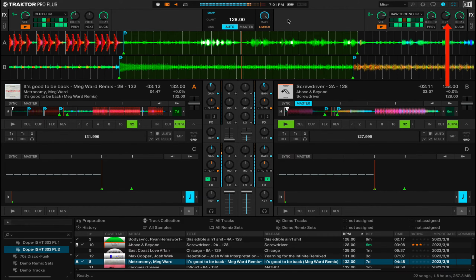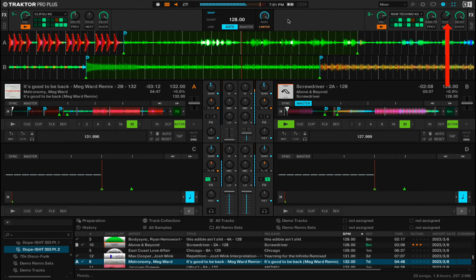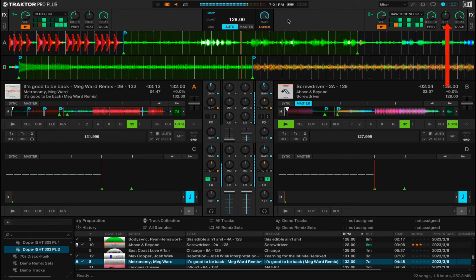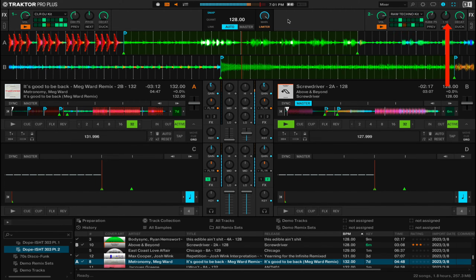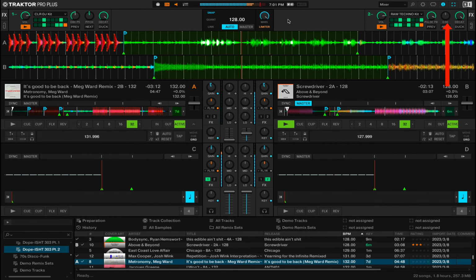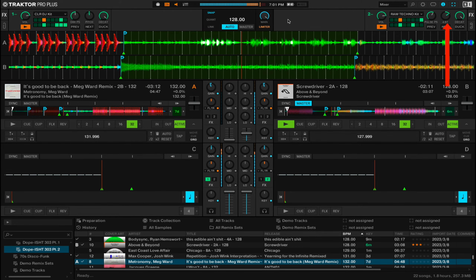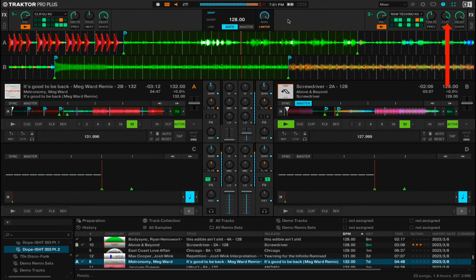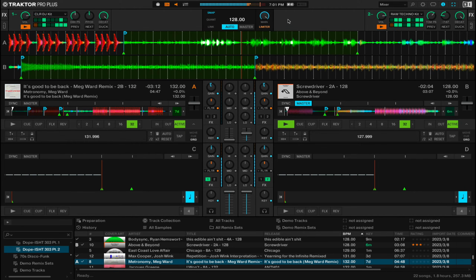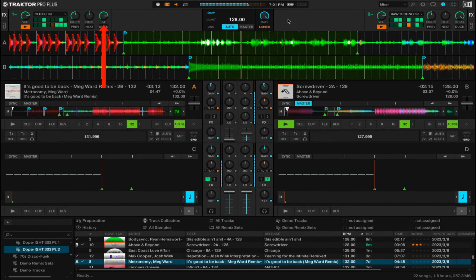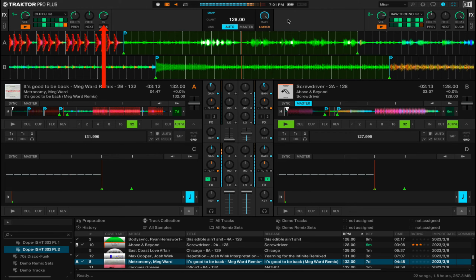Turning the pitch knob alters the drum sample's pitch by plus or minus 12 semitones. The decay knob alters the drum sample's length.